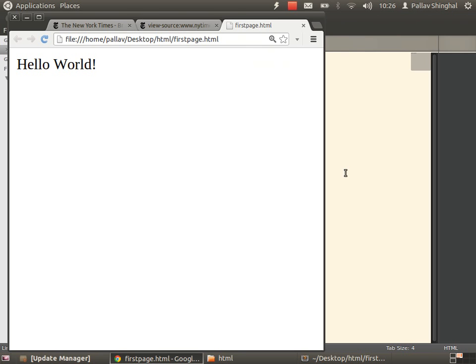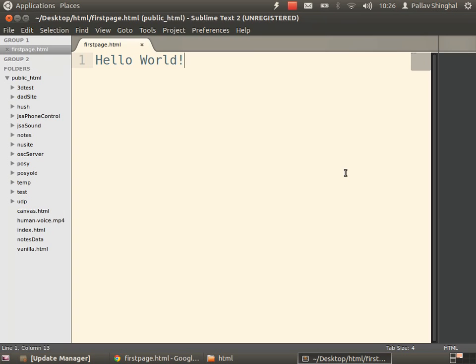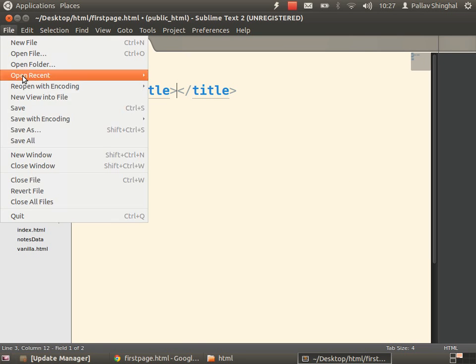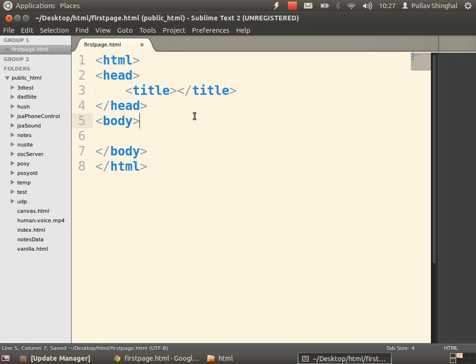But this is not really HTML. So let's just delete this. Now, what you need to understand about HTML is that pretty much every page, every HTML document has a standard structure, and we're going to use a little Sublime trick to see that. So just delete the hello world part, and we're going to write html, and then we're going to press tab, all right? And that does this. So just save that again first. Now, this is the basic structure of any HTML document, all right?